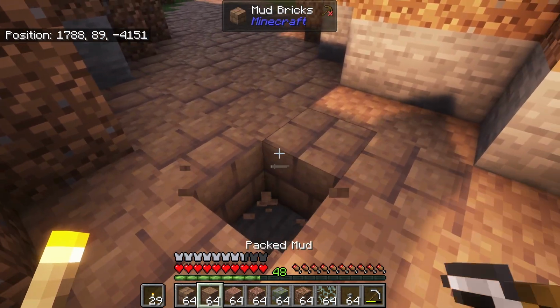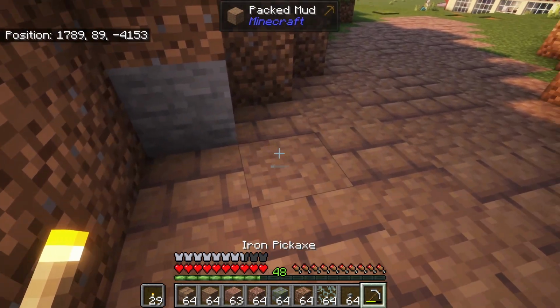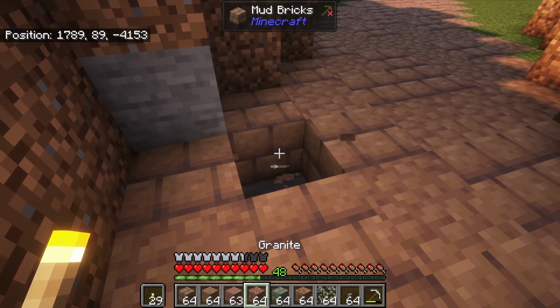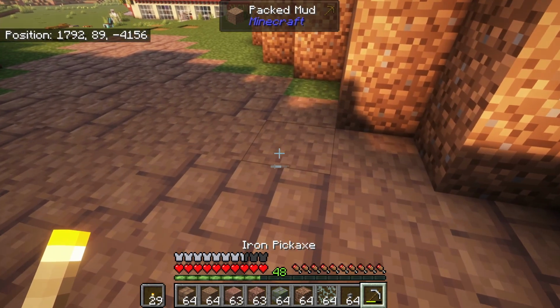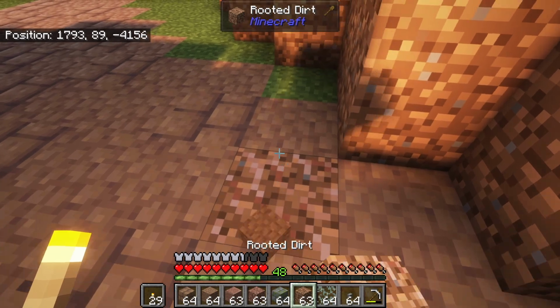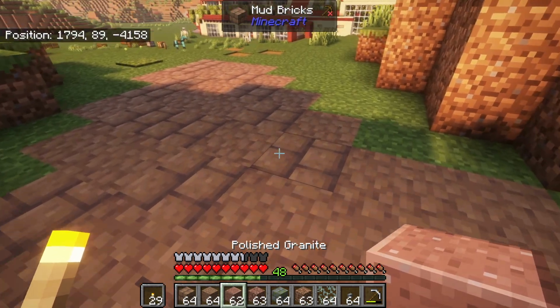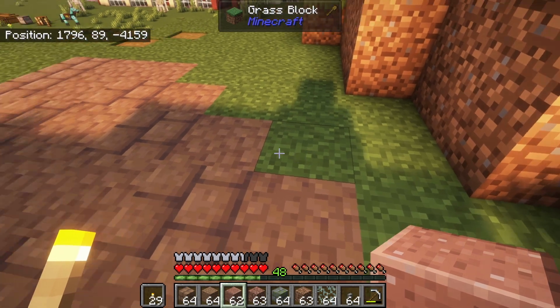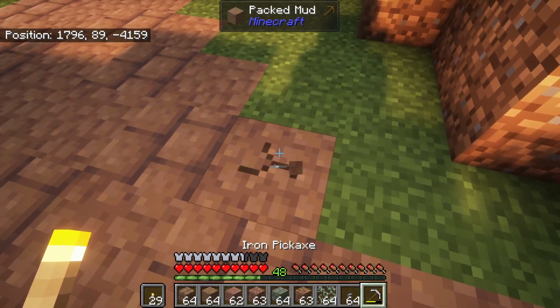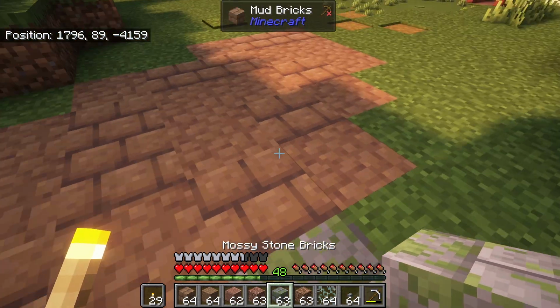And so what I'm going to do is just kind of at random sprinkle in some of these blocks. And again, this is something I don't want to be too intentional with, because I feel like if you're too intentional, it doesn't look right, as opposed to if you're just kind of random with it, I think it can look a lot better. And I want to sprinkle in some stone bricks.